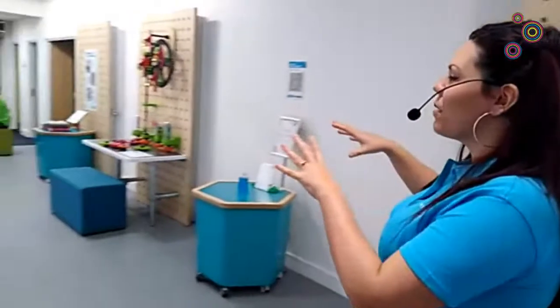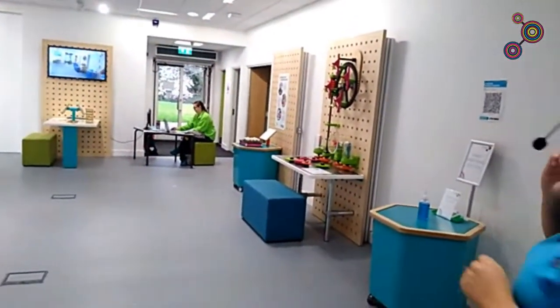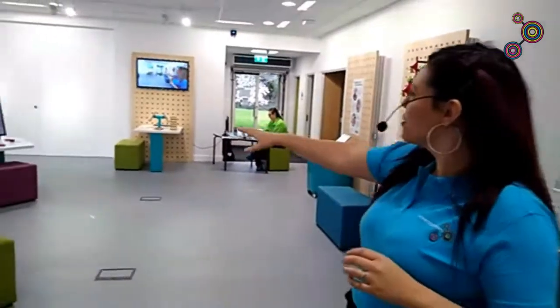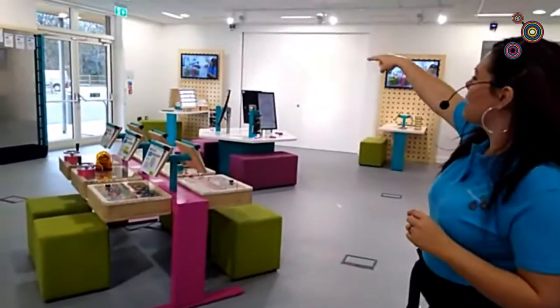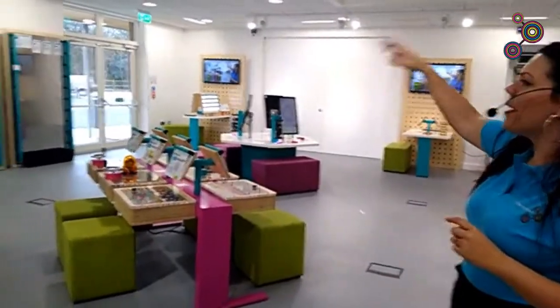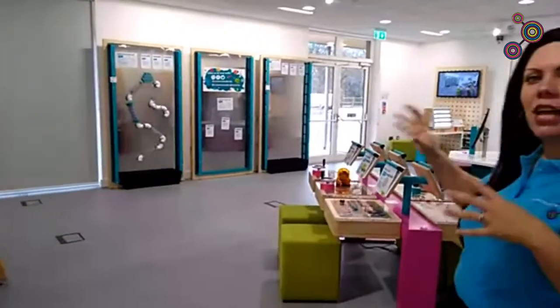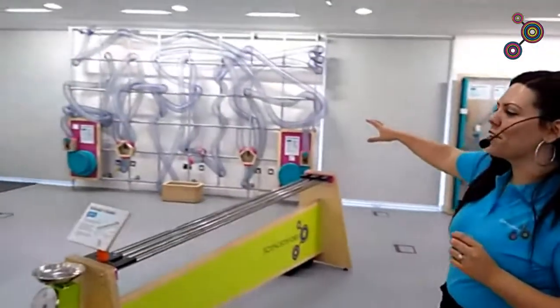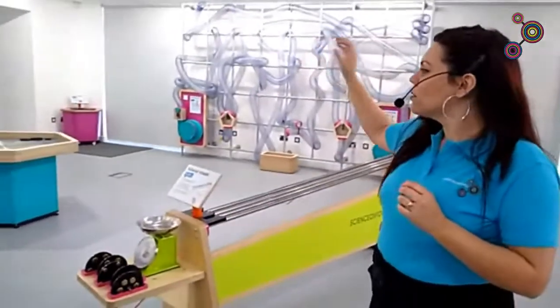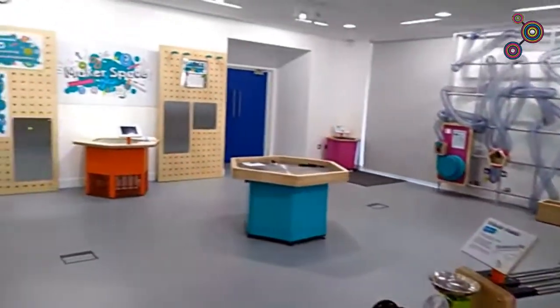So of course we've got our curious camera, we've got some puzzles around here. This is Sarah over here doing our tech for us. Send me all your amazing comments today. We've got microscopes at this station in the middle. We've got a circuit bench, guess what, over in the corner there. We've got our marble run where you can build some cool tracks and test out different challenges for yourself. Our scarf shooter, this is an absolute favourite here at Science Oxford. Again, more puzzles, a spinning table, the air table, and all kinds of fun things in here.